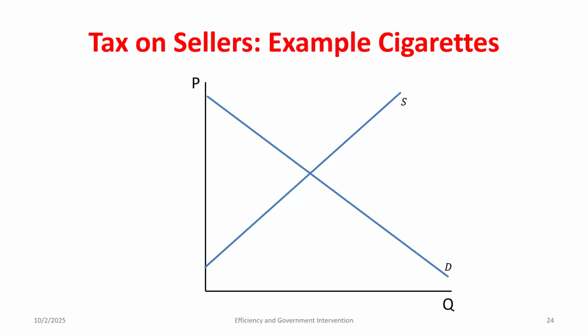So the price the consumer pays minus the value of that tax, this will be the price that the seller gets to keep. So what do we notice? The price the consumer pays will always be greater than the price that the seller gets to keep. In fact, what is that difference? If I just rearrange this equation a little bit, the value of that tax will always be the difference between the price the consumer pays and the price that the seller gets to keep. Okay? It'll always be that kind of vertical difference between our supply curve and our supply curve plus the tax, which is that difference is always just going to be the value of the tax. Okay.